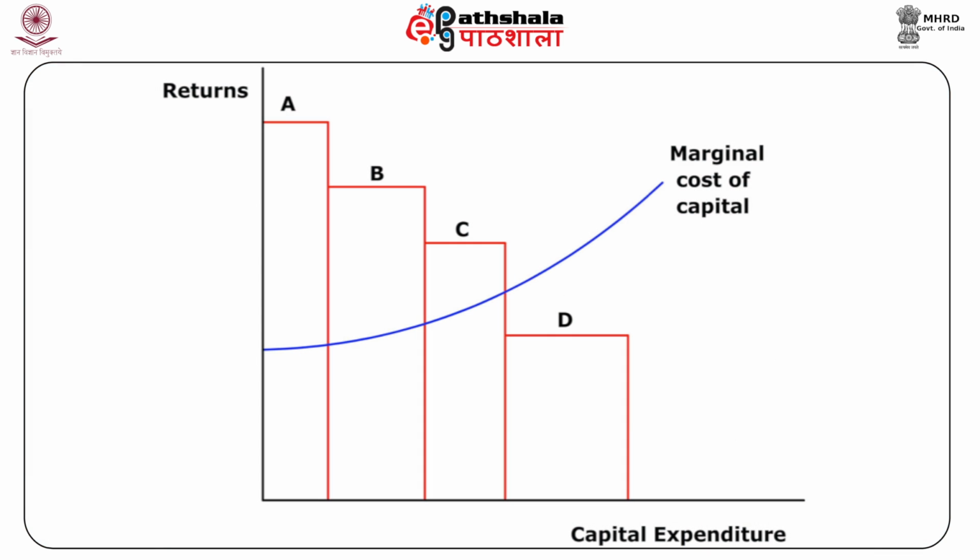As we see in the figure, the vertical bars are the different capital expenditure projects arranged in descending order of returns. The curve sloping upwards is the marginal cost curve. That it is rising shows the rising cost of raising additional amounts of capital by the firm. The firm should undertake those projects, the returns from which exceed the marginal cost of capital. In the figure, it corresponds to the first three projects.